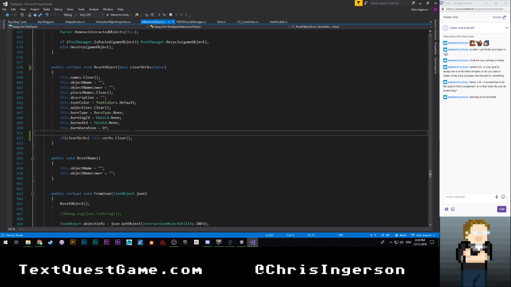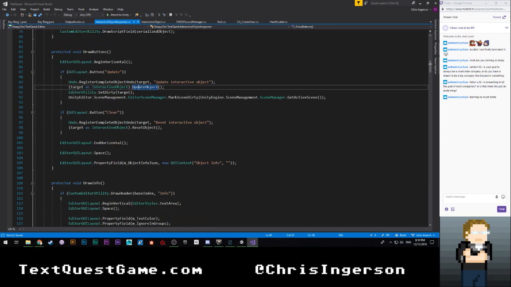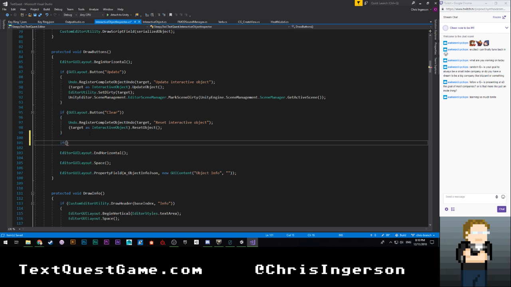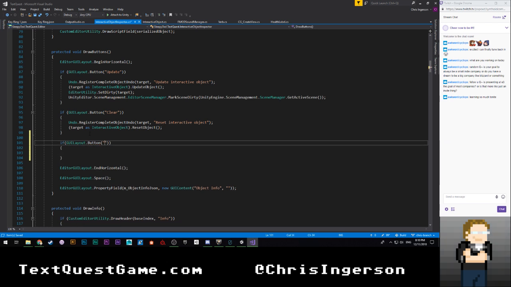All right. And then what I'm going to do is come up to here. I'm going to add a new GUI layout button here. And I'm just going to say if GUILayout.Button, new GUIContent.